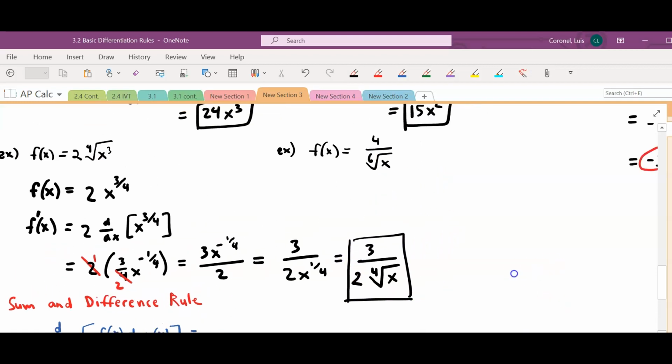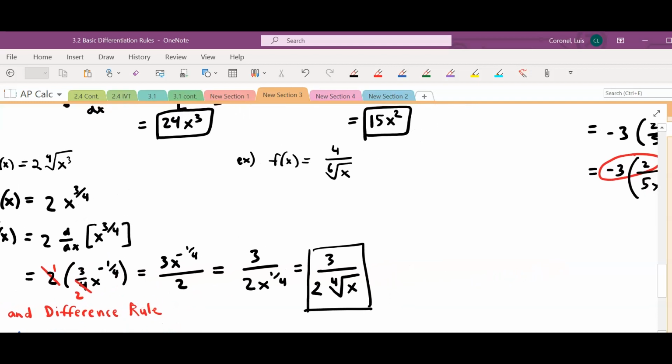Alright, our last example for these types of problems, before we get into our last 2 examples, we're almost done, you guys, is 4 divided by the 6th root of x. So again, what I recommend, since we're learning about power rule, is turn these into powers. So let's start rewriting. What do we know? Well, that 6th root of x, you could write it as a power, x to the 1/6.